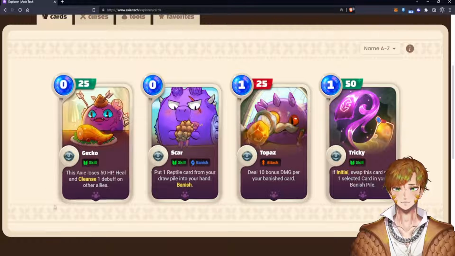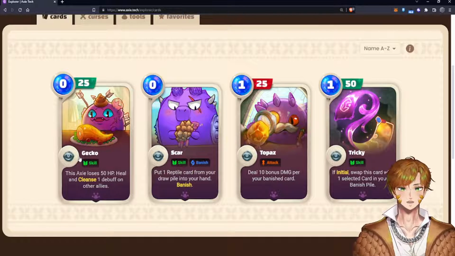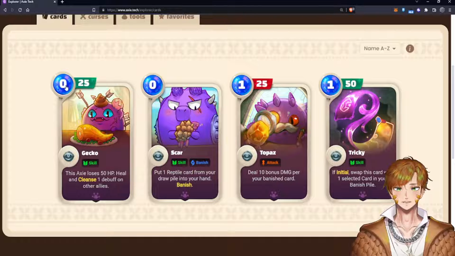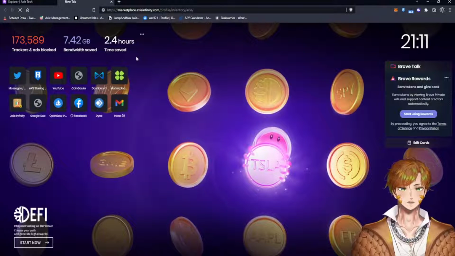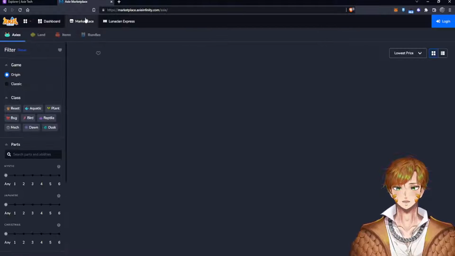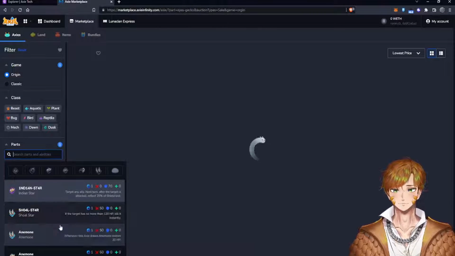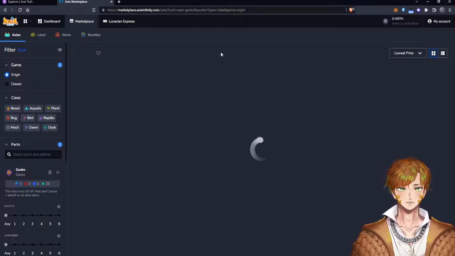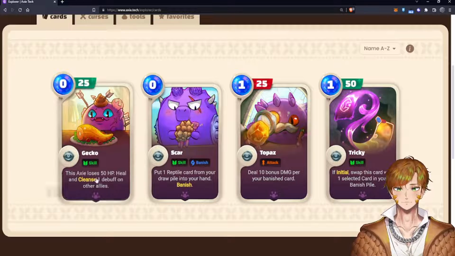Reptile. Gecko. This Axie loses 50 HP. Heal and cleanse 1 debuff on all other allies. Ooh, good card. 0 cost. Oh, wait. Let's see if this is actually a 0 cost in the marketplace, because some cards are already nerfed, guys, before they even released the Origin gameplay. So let's see if this card still costs 0. Oh, it looks like it still costs 0 down there. So yeah. This card is good.